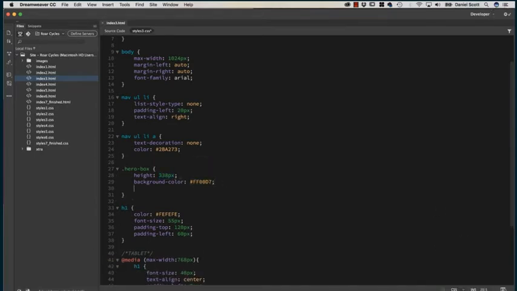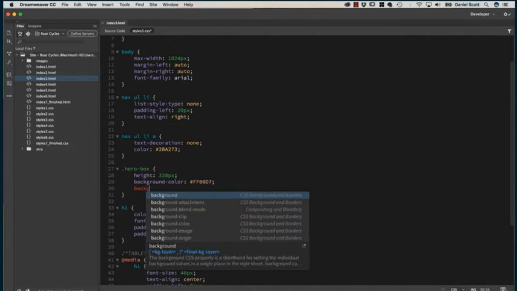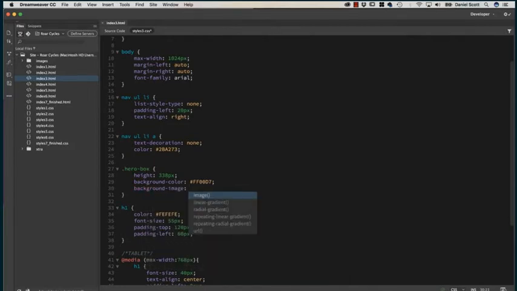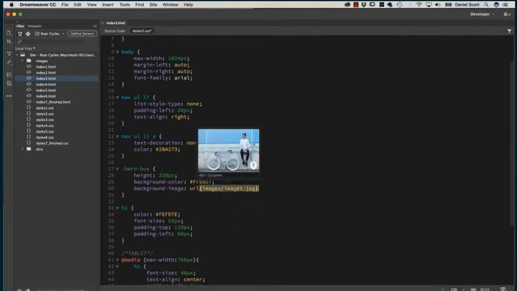What I'd also like to do to it is give it a background. So I'm typing in background. You can go down here to background image. And what I'm meant to know is I'm meant to use URL, hit return. This is the long way. Images, I started typing IM. This is really handy, all this pre-filling out stuff, especially when you get down to here when you get to pick these images, and you get to hover above them and it will preview them for you. There's even a quicker way that Dreamweaver uses.